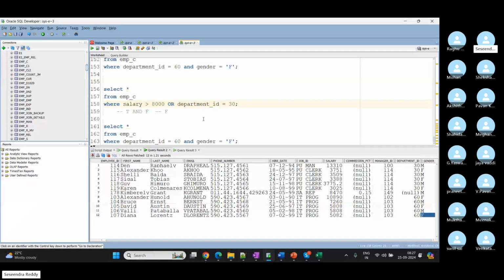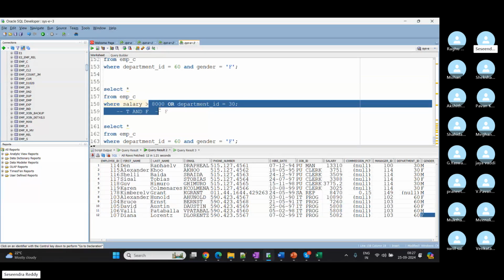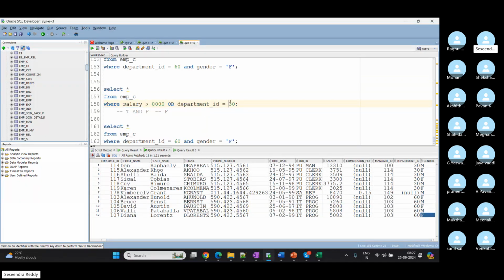So now I'm using the OR operator. Tell me how many rows we will get if I search for salary greater than 8,000 or department equal to 30. If any one condition is true, we will get data. So let's take this scenario. Not the first one, let's take the second row.